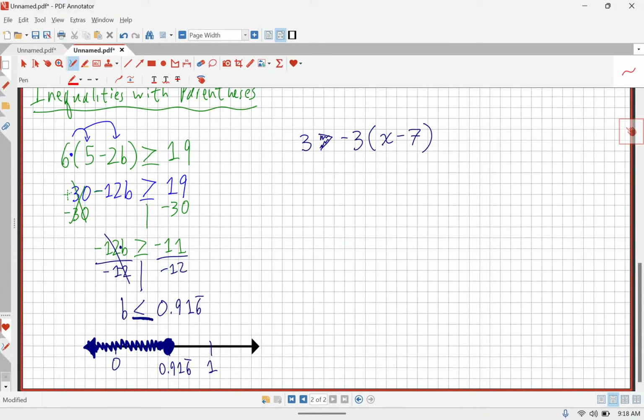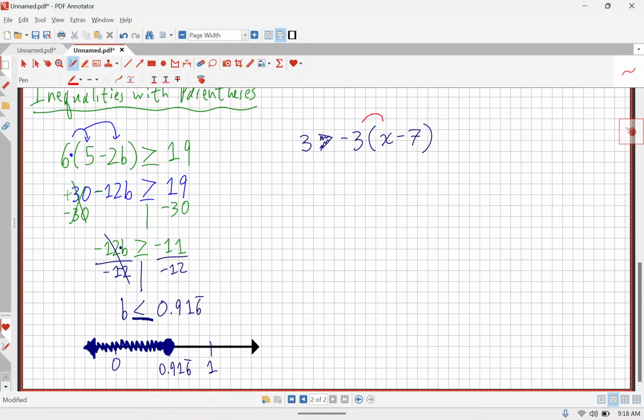Jane, what's the first step that you would like to do here? Do you want to flip them, or what do you want to do with this? First do 3 times. Sure. We'll just solve it right where it stands. Distribute that -3 into the parentheses. That's -3x plus 21. Now, listen carefully. I know we just multiplied by a negative, but did we multiply both sides by a negative? Yes or no? No. So we actually don't change the inequality because of that. Because we didn't multiply both sides by a negative, we don't change the direction of the inequality. We keep it the same.